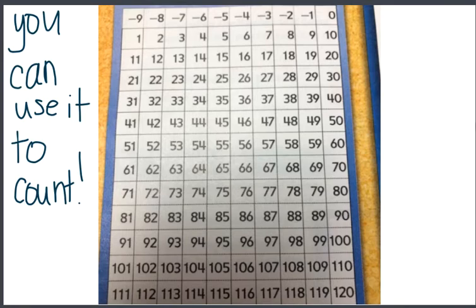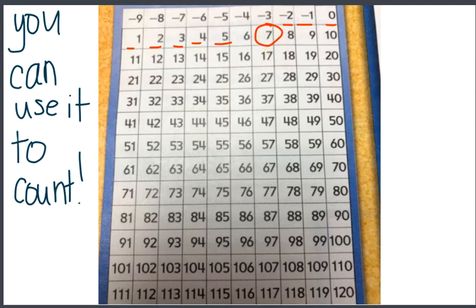If I start at 8 and count back 2, where do I stop? 1, 2. 6. If I start at 7 and count up 10, where do I stop? I'm at 7 right here. Oops, I kind of colored the 7 there. 7. I could count by ones. 1, 2, 3, 4, 5, 6, 7, 8, 9, 10, and land on 17.